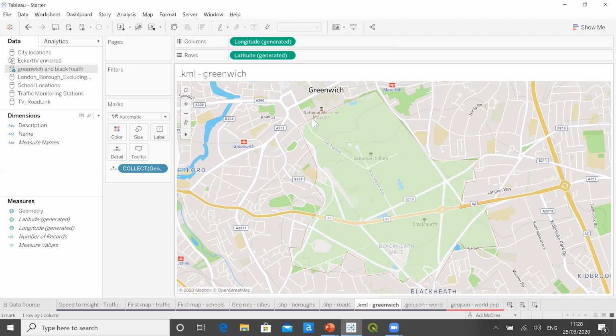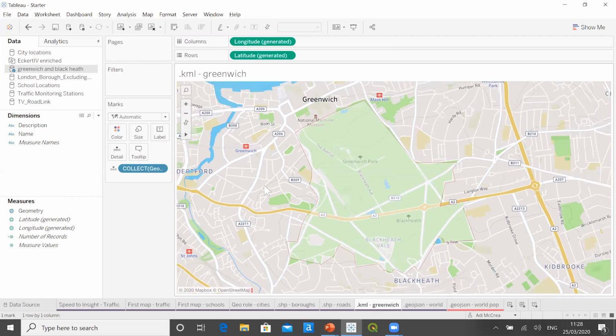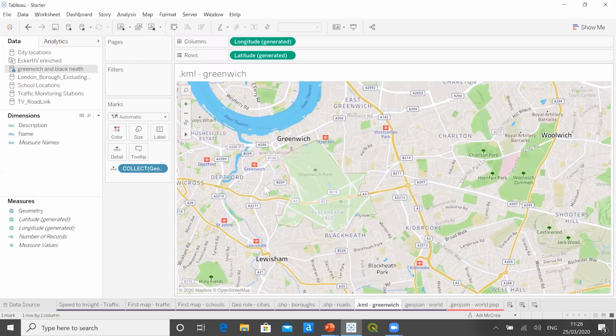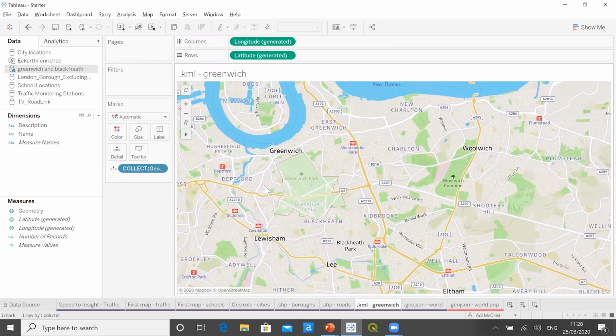It's there or thereabouts. And you can see if I scroll out a little bit, I've got a nice little custom shape sitting in my canvas, and that is on top of a default base layer in Tableau. So I'm starting to progress a little, mix and match what's default and what's more custom.